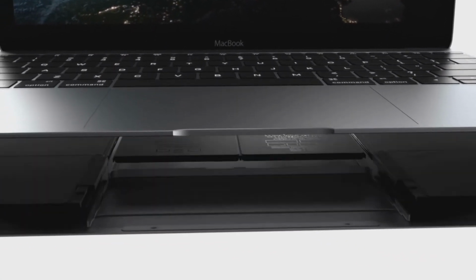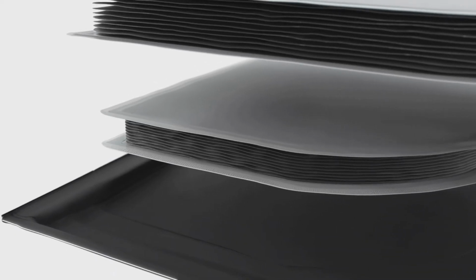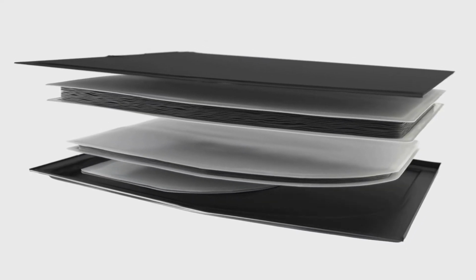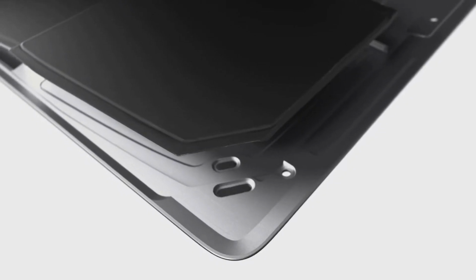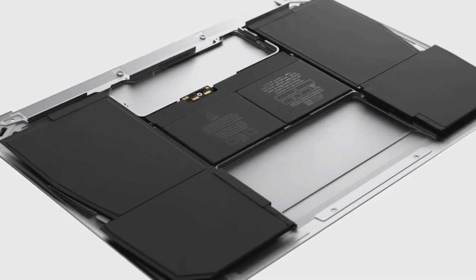To make all-day battery life possible, we have developed new battery technologies. We actually changed the construction and internal chemistry of the cells, which are now manufactured in discrete sheets. These sheets are stacked in a terraced structure that was developed along with the external enclosure. The design allows for 35% greater battery capacity in this compact space.